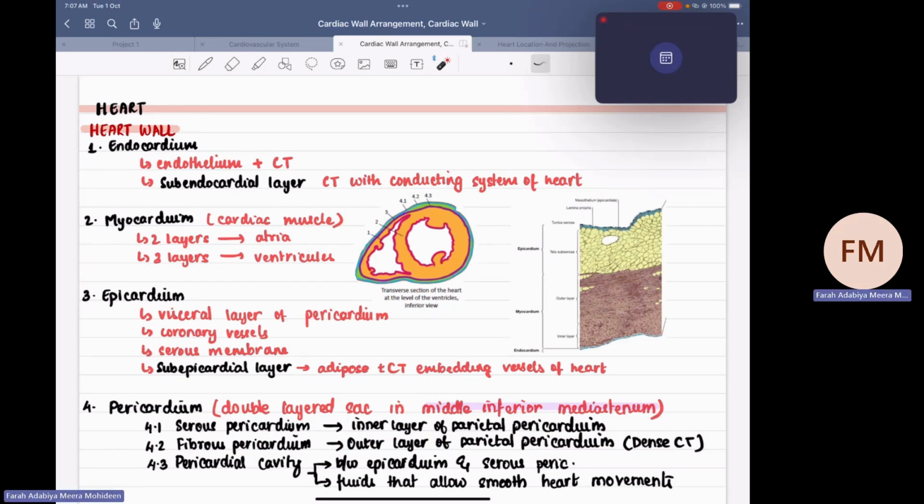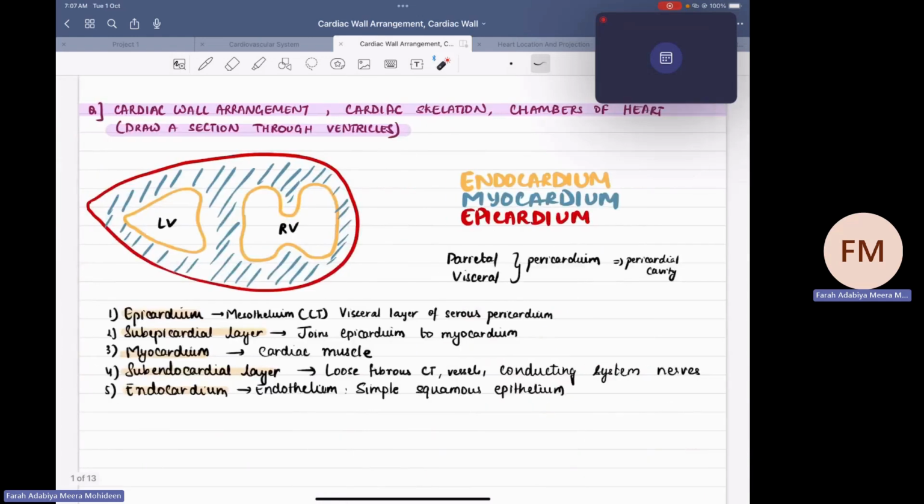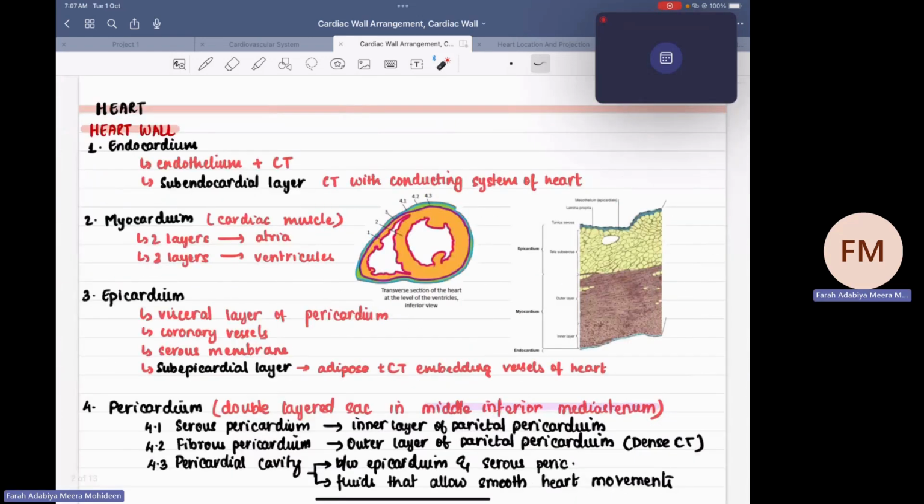Now, between these two, basically the visceral and the parietal, you might get confused a little here, but we already said how the epicardium itself, made up of mesothelium, is considered a visceral layer of serous pericardium because it's stuck to the organ. So that's why, over here, I've written it in such a way that it's parietal pericardium. This is taken from Memorix, mainly these pictures and stuff. So according to Memorix, this is how it was written.